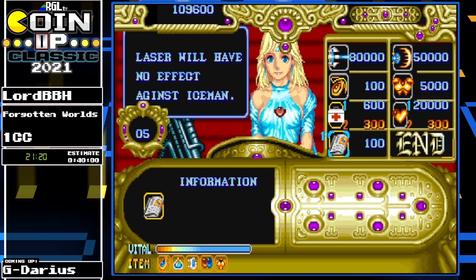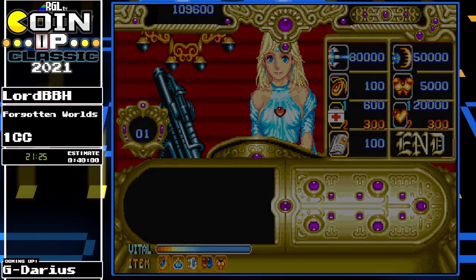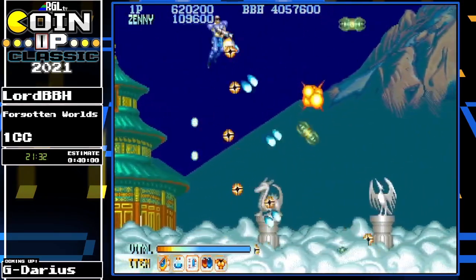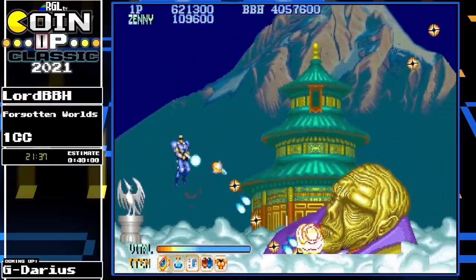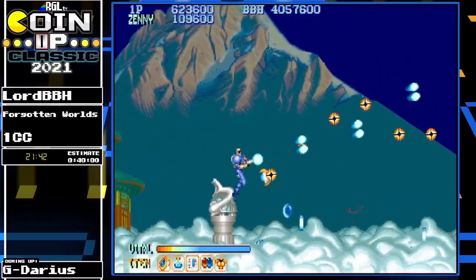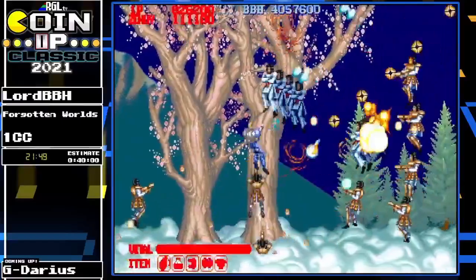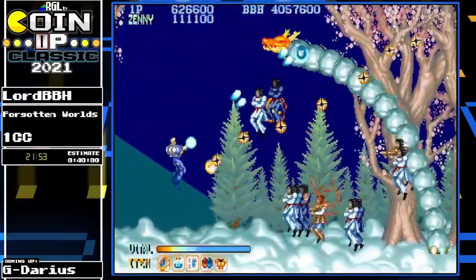Laser will have no effect against Iceman. But they're selling a laser in the shop. So I'm glad they're going to charge you 80,000 Zenny for something that's going to be of no use against Iceman. That's not Iceman. Precursor to Marvel 2. That boy just doesn't take chip damage. Remember, like, the first year of Marvel 2 when everybody thought Iceman was top tier just because he didn't really take much chip damage? Oh, if only we knew.